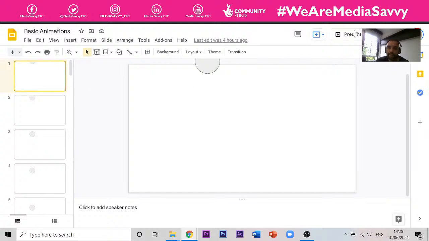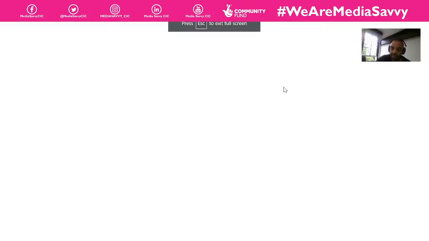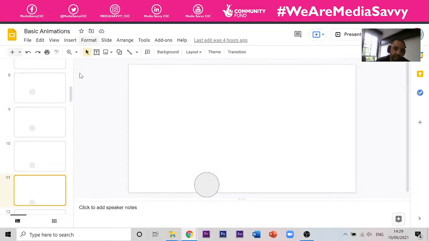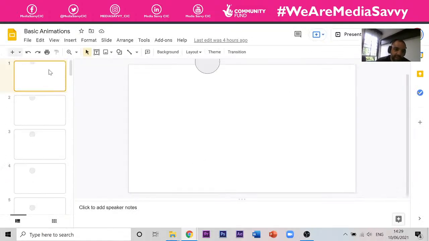Right, so I'm going to show you something very simple, and you guys will be able to do this a lot better. But this is what you can use Google Slides for. So as you can see, that circle just drops down, and each one of those moves is a new slide. And to demonstrate that, on the left hand side here, here's the slide, and here, there's the image. And all I did to create that, guys, is I'm going to create a new document.